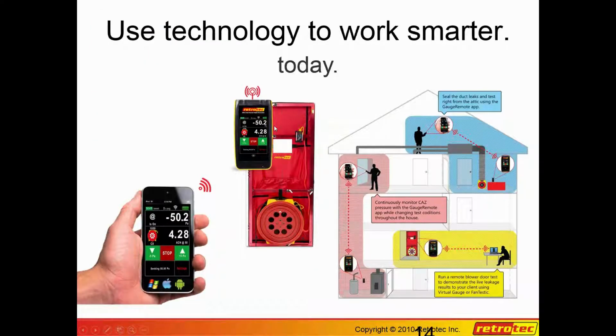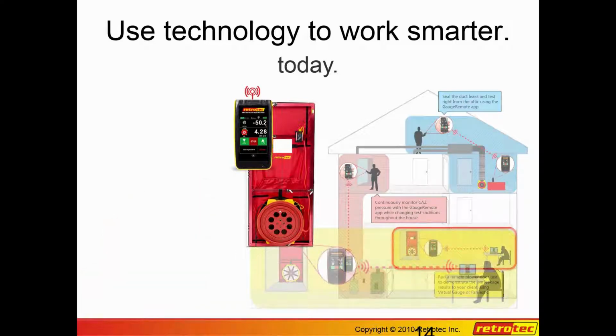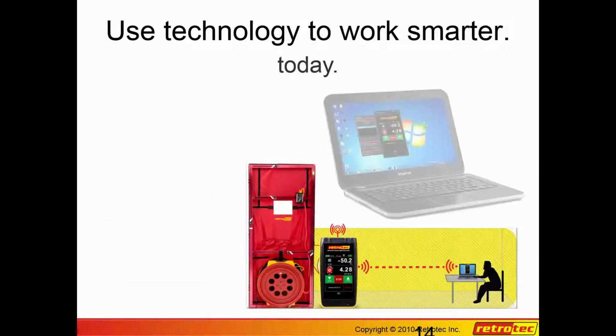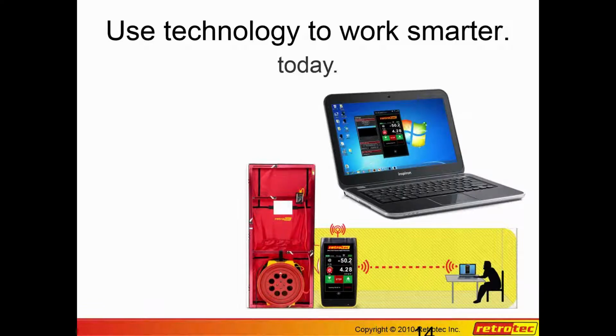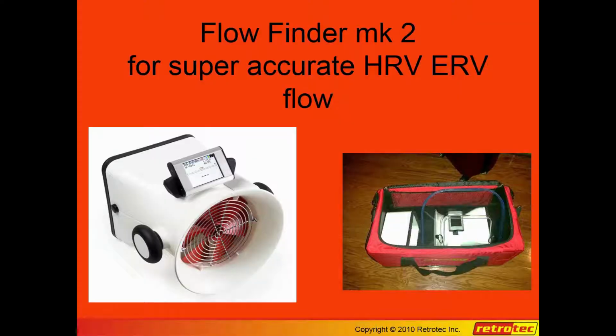This is one of our new wireless gauges, which is not really necessary, but would allow you, say, if you were doing air leakage control in your passive house, to be in a certain part of the house, and you could just touch the keypad. It would immediately tell you what the air change rate was, or it would tell you what kind of a reduction you got in air leakage from the last measures that you did. So kind of a cool little thing, not necessary, but kind of a nice little techie device that can save a little bit of labor. I think Joe came up with that slide and he said, work smarter, not harder. I'm sure that most of us are working harder and smarter.